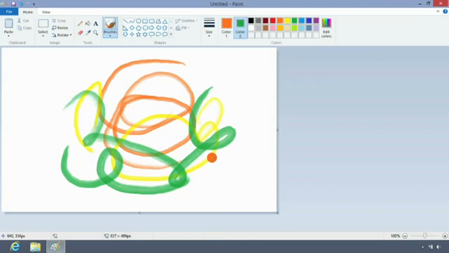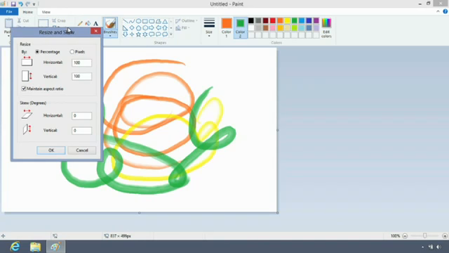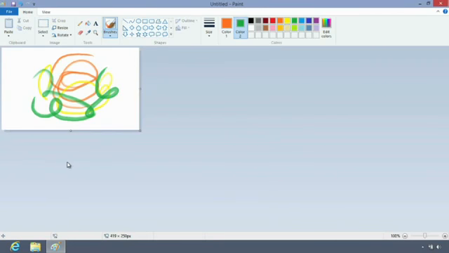Okay, so let's say I have this and I want to make it a little smaller. I might want to resize it. I'll go up here and choose Resize. And let's say I just want it half the width, half the height. So notice this is in percentage. I'll set that to 50. When I set horizontal to 50%, vertical also goes to 50% because aspect ratio is selected by default. Click OK. And now there it is, half the height, half the width.